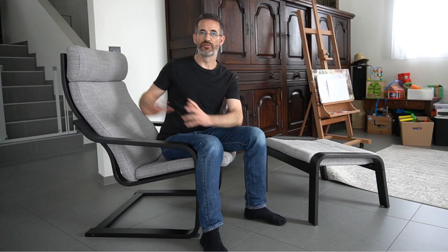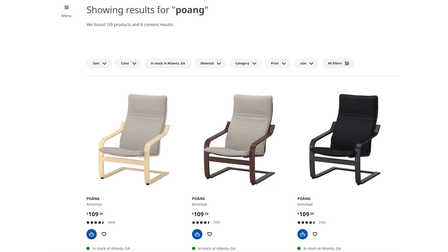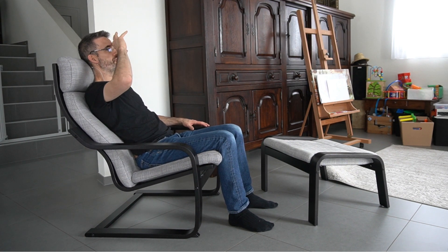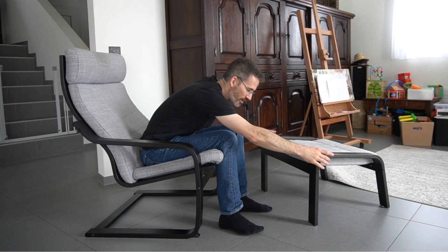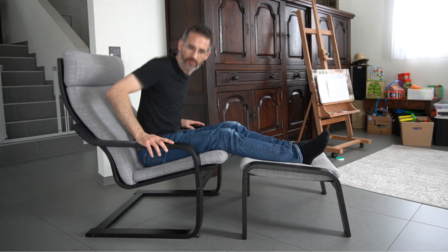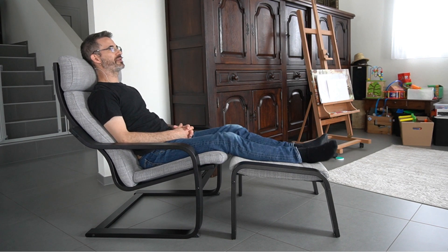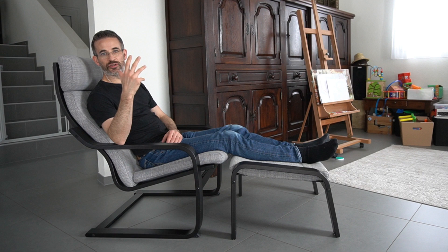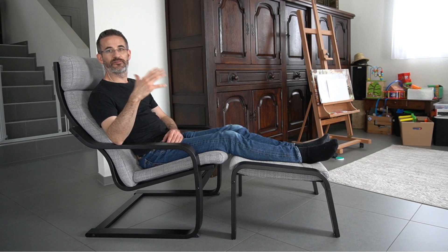This kind of recliner is, to be honest, stupidly expensive. There are cheaper options that are also quite good — and for once I'm going to cite an IKEA furniture. Here is the famous Poäng chair from IKEA. If you sit on it, the lumbar support isn't adjustable but it feels like it's at the right place, and your feet can be on the ground. The cool thing is there's an extra footrest available for around $50 in Europe. With the footrest you can take a nap — your pelvis is well supported, your neck is supported too. So this one, even though it's not adjustable, is perfectly comfortable for most people.